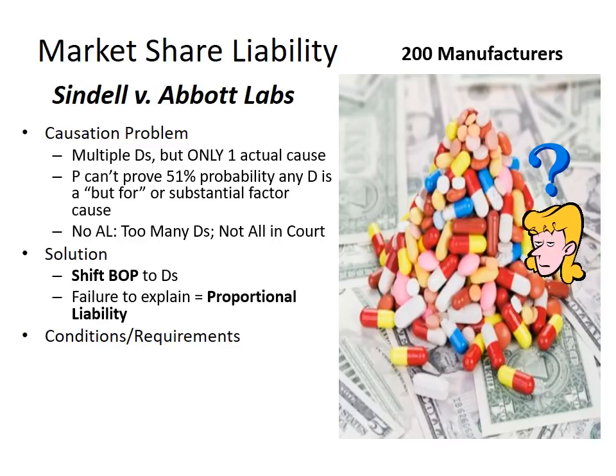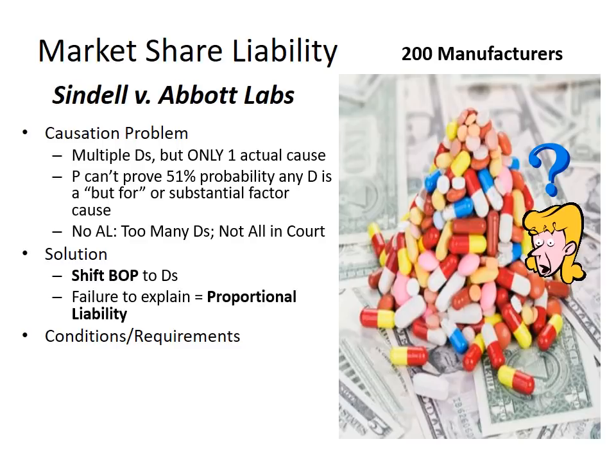Presumably the manufacturers, because they have access to the sales records, would be able to find out where they were selling the pill. Some of those manufacturers may not have sold in California at all, and if they had those records, they would be able to introduce them into evidence to indicate that they couldn't possibly have sold the pills to the plaintiff's mother because they didn't sell any pills into California. The problem was that most of these manufacturers did not keep records beyond 7 years, and so their sales or marketing records had long since been destroyed.